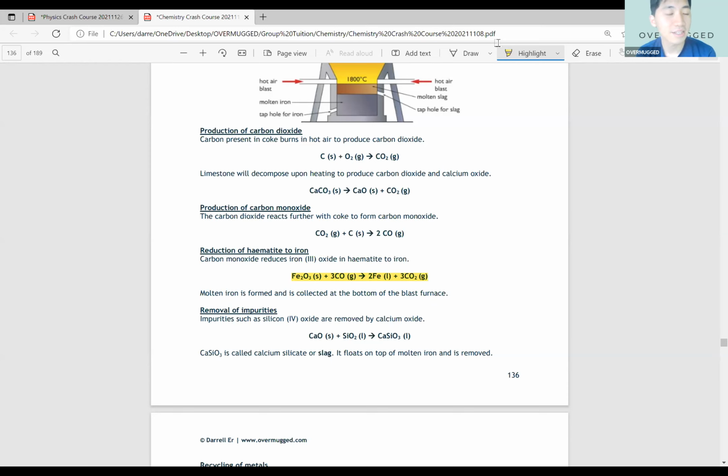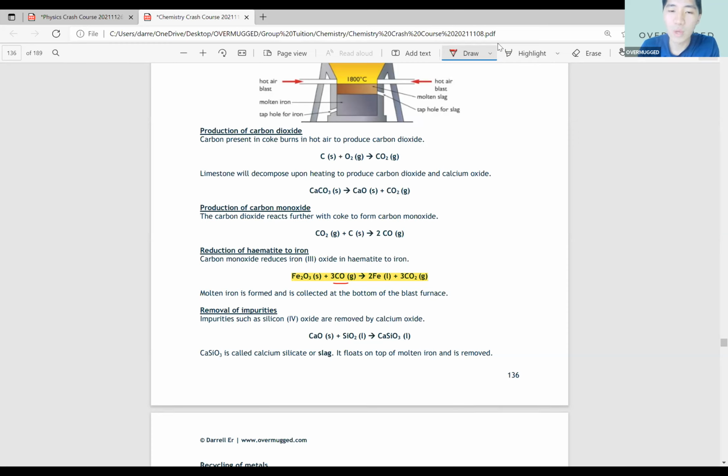Okay, I start to see the answer in the chat. Can you all type out why carbon monoxide is the reducing agent? Explain. 2 marks. So explain why carbon monoxide is the reducing agent here. Okay, I see the correct answer. At the same time, it's also the wrong answer. I'm going to be very delicate about this. Y'all listen carefully. It is true that carbon monoxide is indeed the reducing agent. So you identified it correctly.